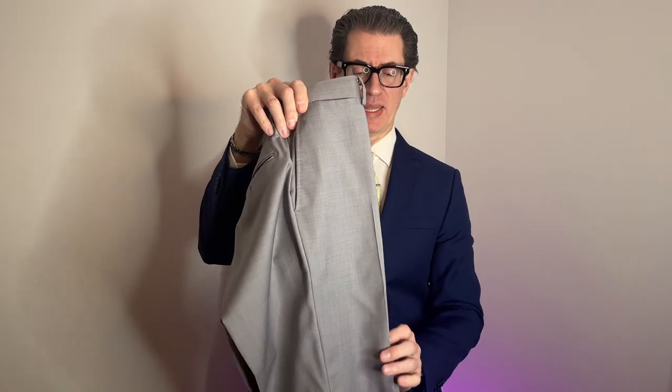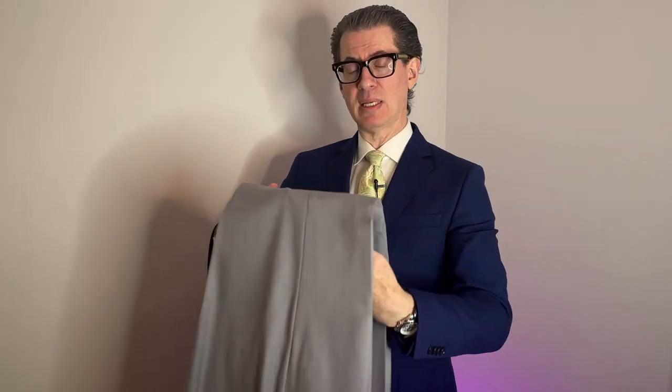You can put it in the luggage just like this if your luggage is long enough — lay it flat on the bottom and put the jacket on top. If you don't have enough space you can fold it again, but you really don't want to fold the pocket in half if you don't have to. If you do need to fold it smaller, fold the back part underneath so you're not crushing that pocket.